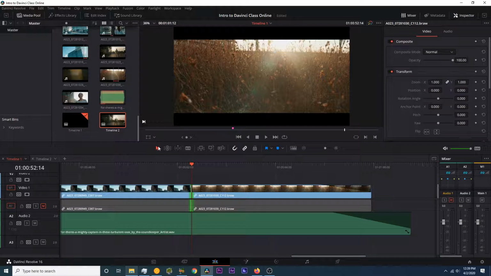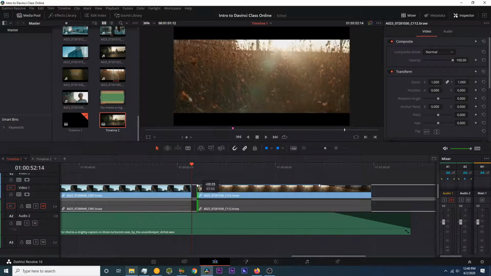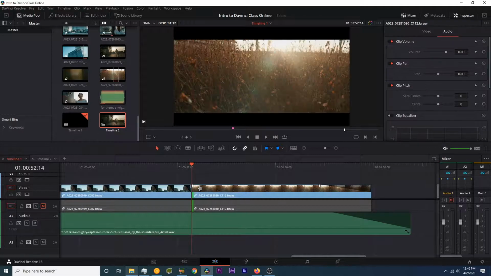So the selection tool is the tool that I've been using basically this entire video long. It just allows you to manipulate clips, move them around as much as you would like to, move them up, move them down. Any of these points where the clip ends, I can trim it back or trim it out depending on what I want. So that is the selection mode tool.